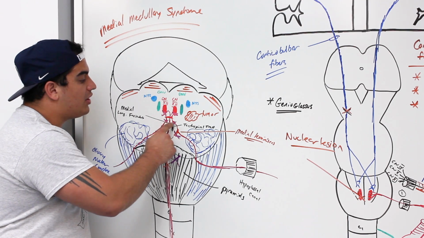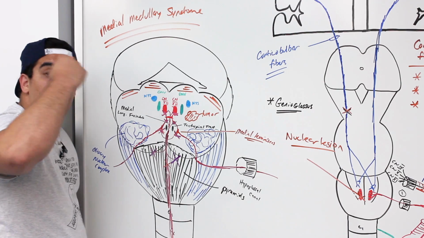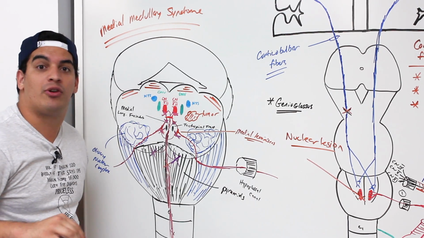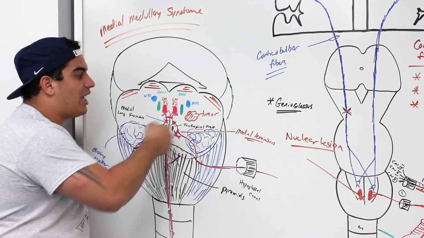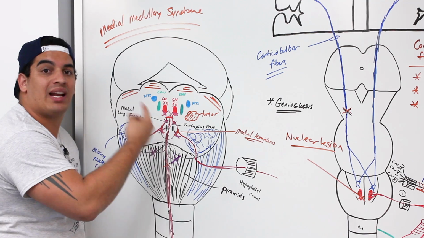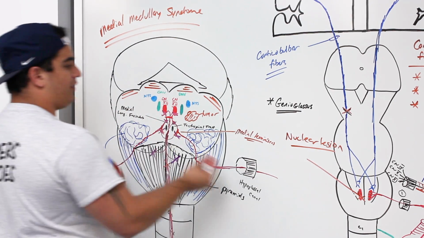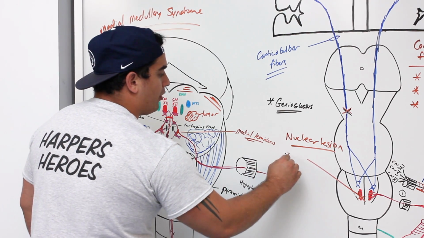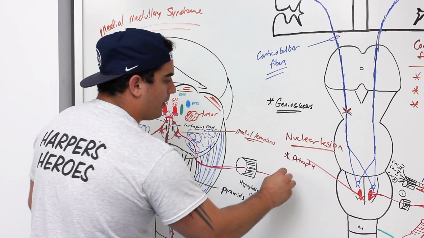What if you damage the medial longitudinal fasciculus? That controls the movements of the eye, so you might develop some type of vertical nystagmus, right? What if it develops damage to the hypoglossal nucleus? You might even have atrophy of the tongue. That's a good thing we should mention right here. If there's nuclear lesions, this could produce atrophy of the tongue, or it gets smaller.